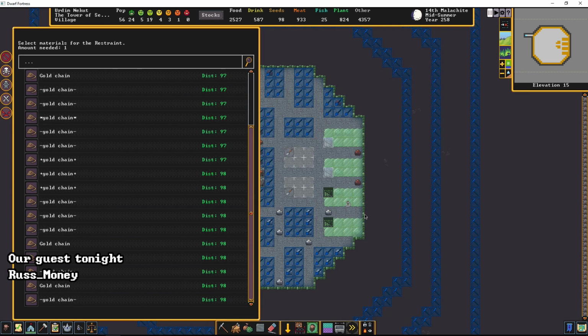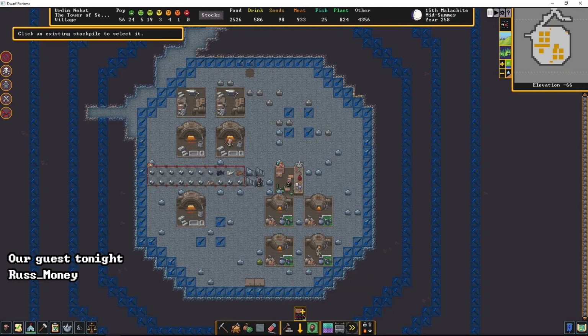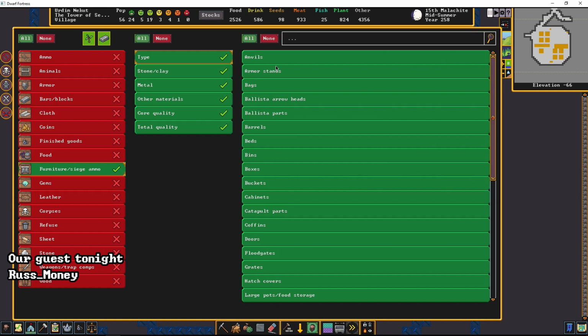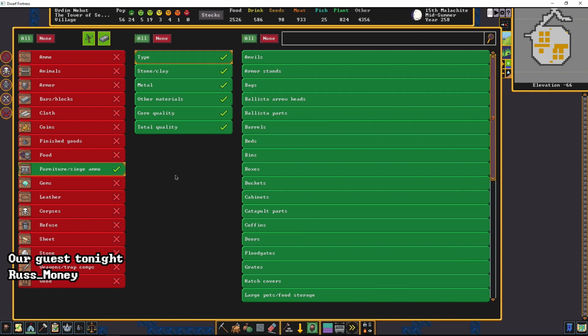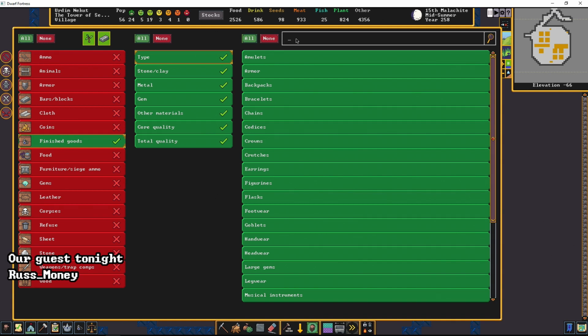What I should do is, if I go down to my smelters, put in a stockpile here. And say you are for furniture, but the only thing that can go in there are... Oh, is it finished goods? I think they're ropes. Oh, maybe not. Maybe it is a finished good. I thought chains were furniture. I may be wrong. I thought they were too, actually.